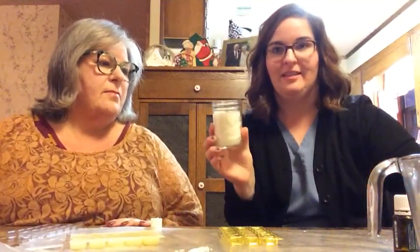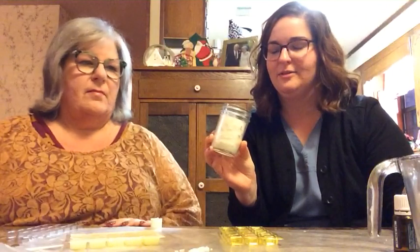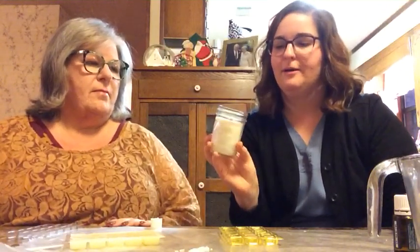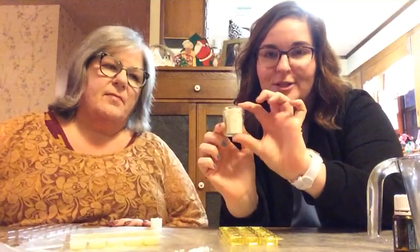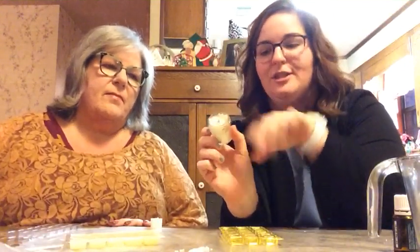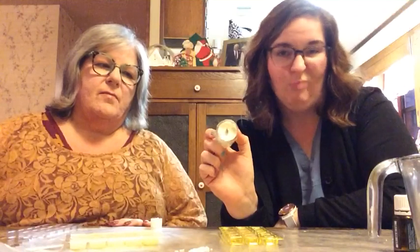This one was not an accident — we didn't melt this much wax on purpose, but this is a candle we made the same way. This little tiny jar is from Hello Fresh; they send all their jellies in little tiny baby jars. This was one where we melted a little too much and then melted some extra to go with it to make a little candle. These are actually citronella. You can get the wood wicks also at Michaels — they seem to burn really well and are easier to use than string wicks.